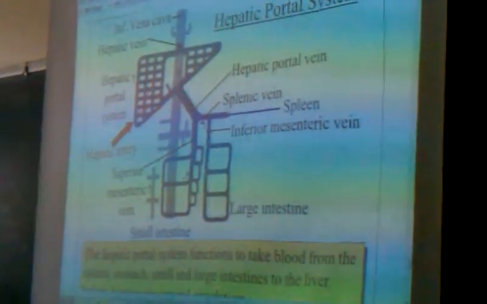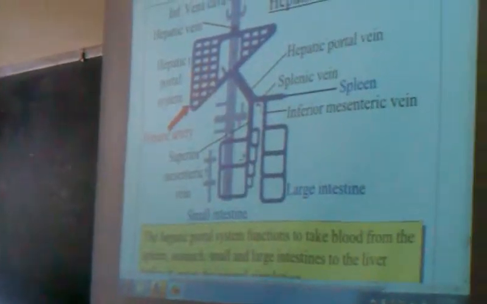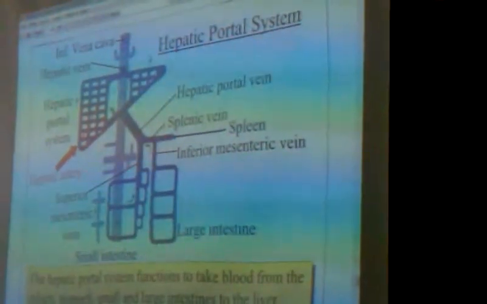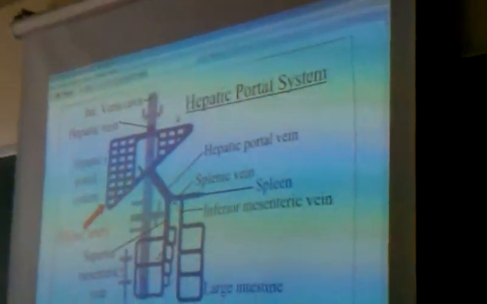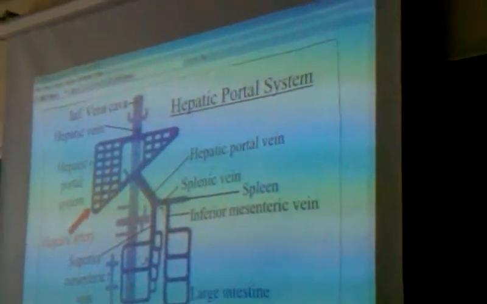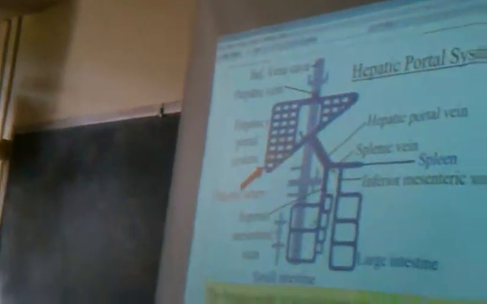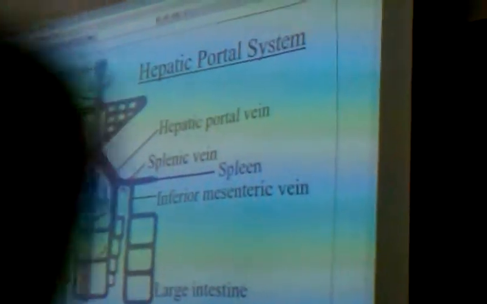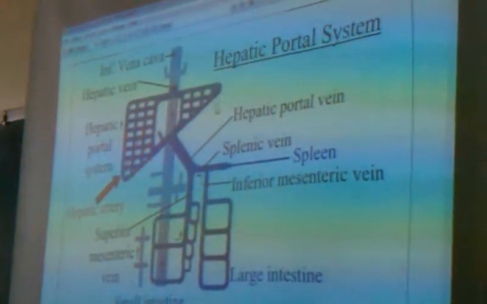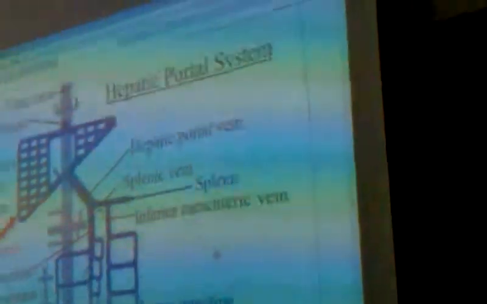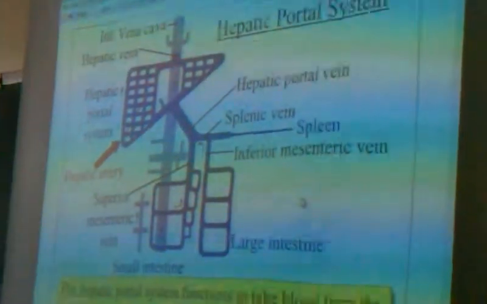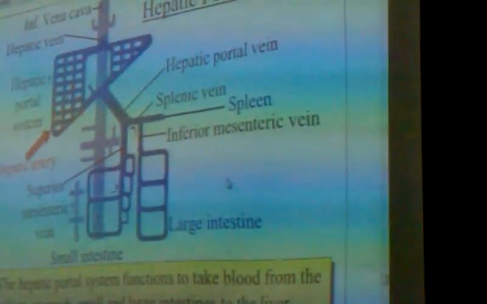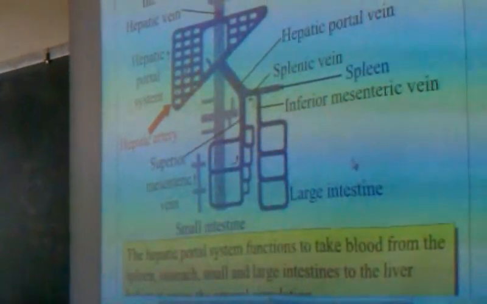Remember, blood coming down our descending abdominal aorta, and then there was a first branching off the abdominal aorta called the celiac trunk. Remember that? And then one branch went to the spleen, splenic artery, and another branch went around the stomach, gastric artery, and another branch went to the liver, hepatic artery, right? So it brought blood to all these areas. And you went further down the aorta, and you saw a branching off the aorta going to the small intestine, the superior mesenteric artery. You also further down saw the inferior mesenteric artery going to the large intestine.